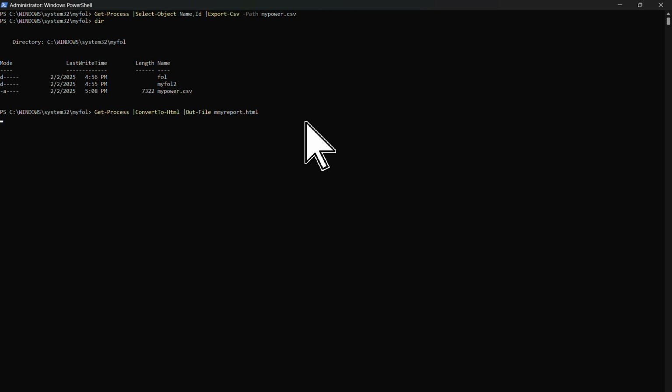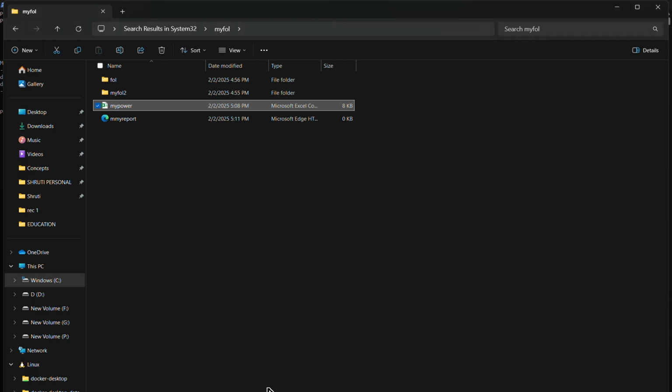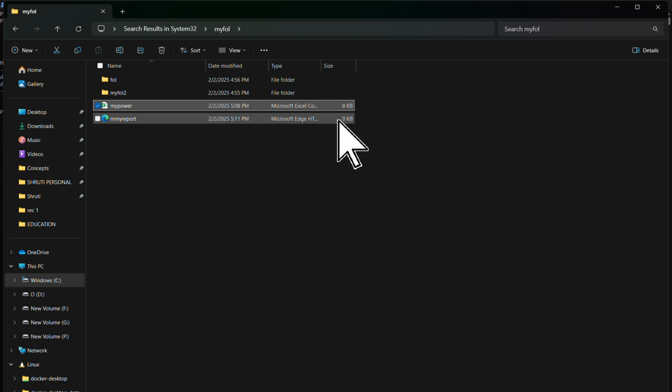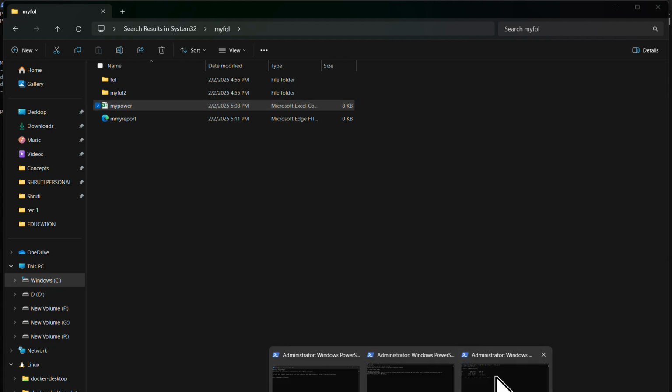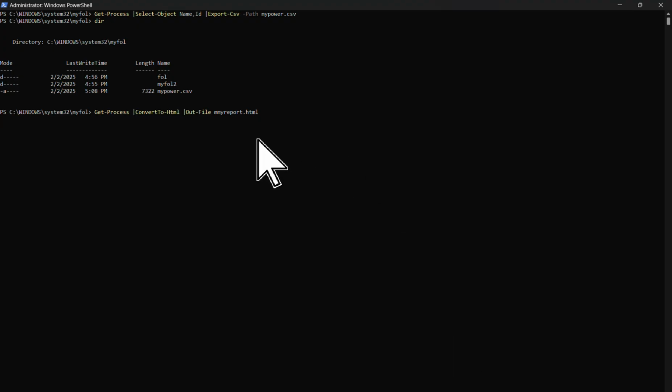This might take some time, but we will be getting the results. Here, whatever the report of Get-Process will be, we are converting it directly to the HTML format and saving that to myreport.html. Meanwhile it's loading, let's come here. Can you see this page got opened up? This file got created, but for now the size is 0 KB because the command is not completed yet. We need to wait for some time as my PC is hanging a bit.